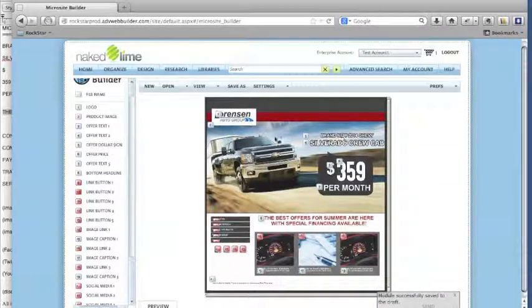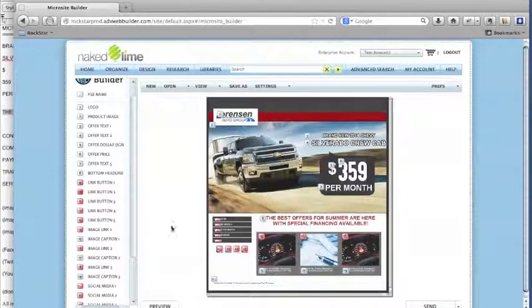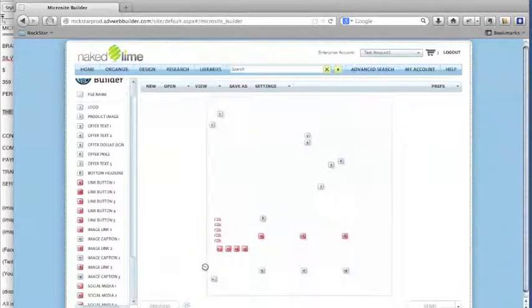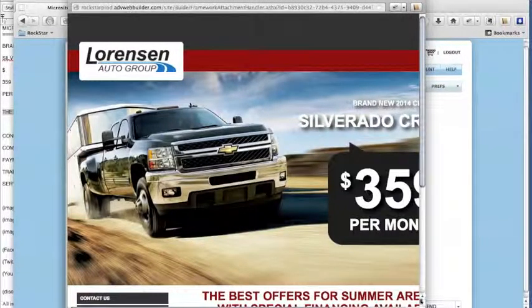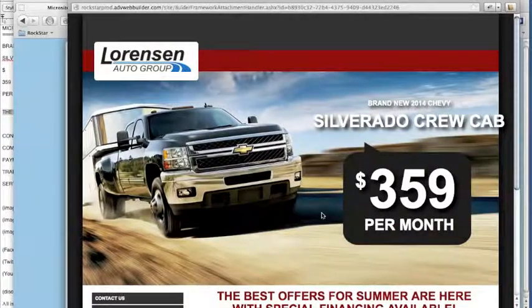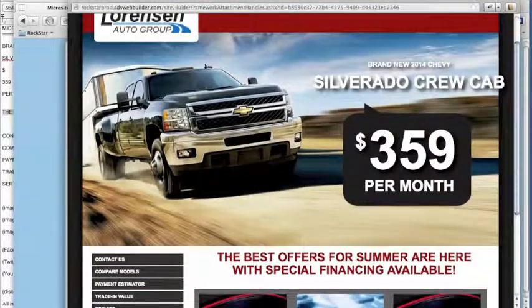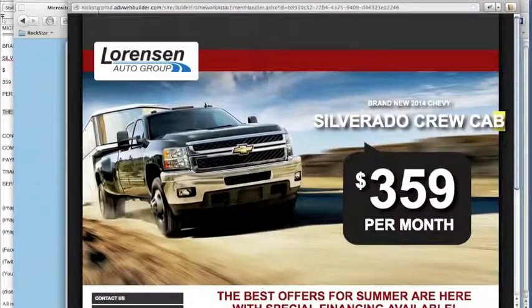And as you look here, you can see it kind of starting to take shape. See, there's the headline now. And again, if you want to ever see a full quality preview, what the site will really look like, you can click this preview button, which is a little bit better fidelity than you'll get in this preview area. So this is a real microsite example. See, we can see how right now it's a little bit bigger than we want, so I'm going to go back in there and actually size that down just a little bit just to show you how that works. But as you can see, everything's starting to take shape.